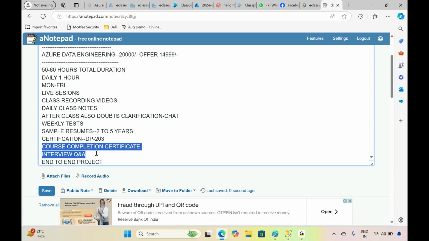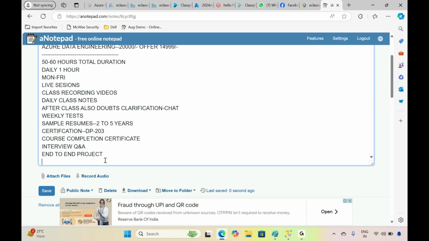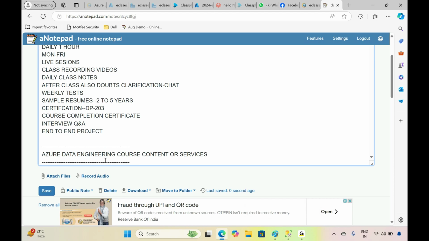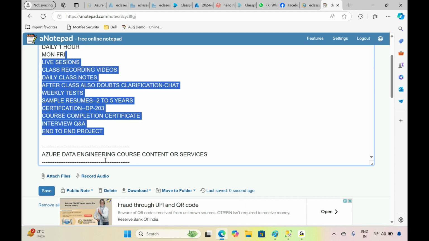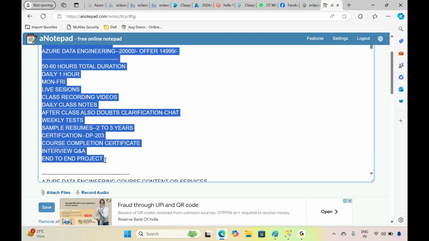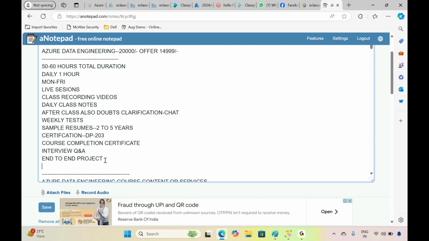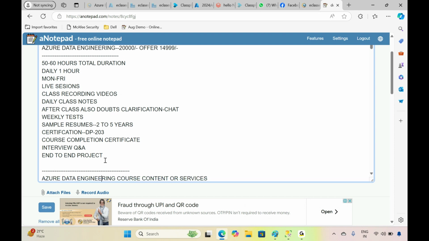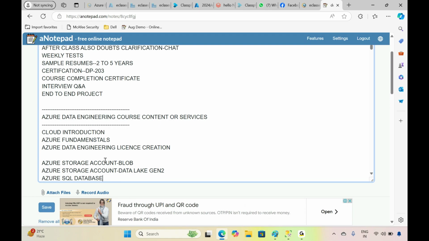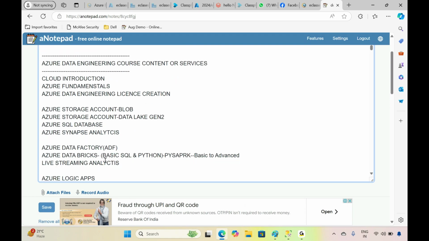We also provide DP-203 certification support and a course completion certificate, interview questions and answers, and an end-to-end project. So these are all the things we are going to offer to students as part of this Azure data engineering training.